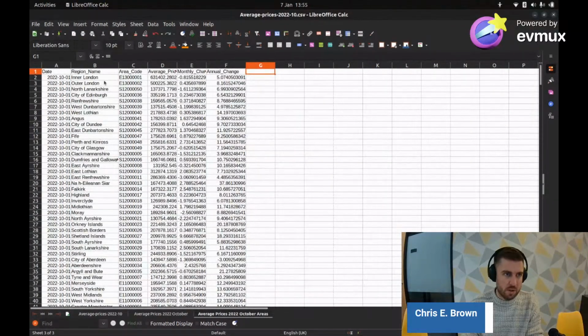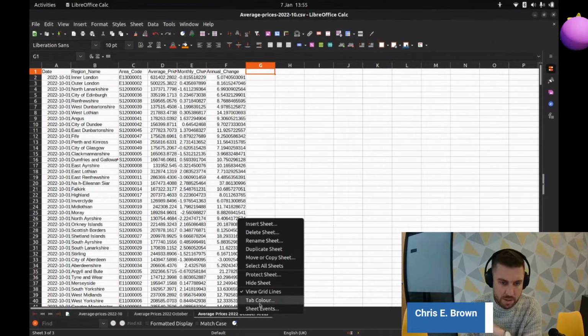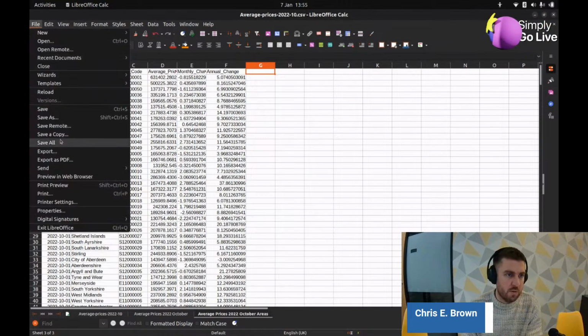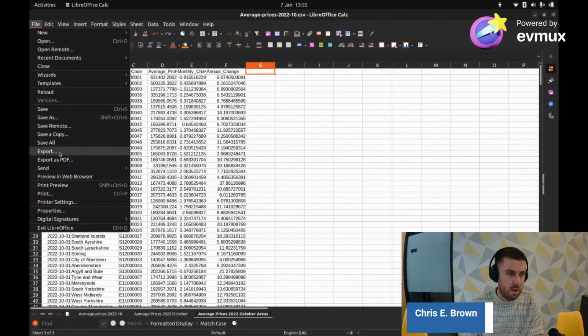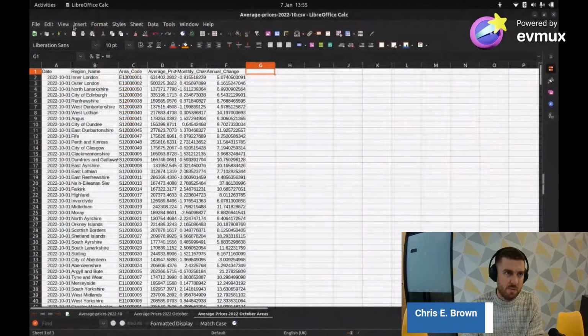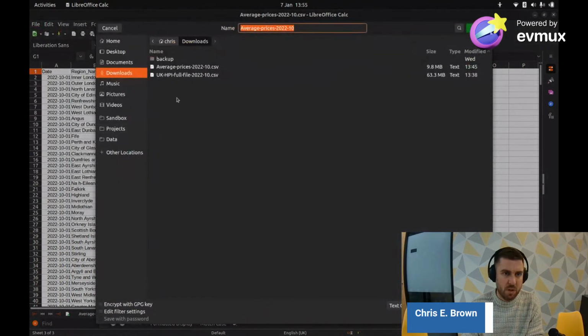What I'm going to do is export that sheet. How do I export one sheet? Maybe I can just go File, Export. No, that will save it as HTML, maybe I just do a Save As. Right, we're going to save this as average prices 2022 10 areas.